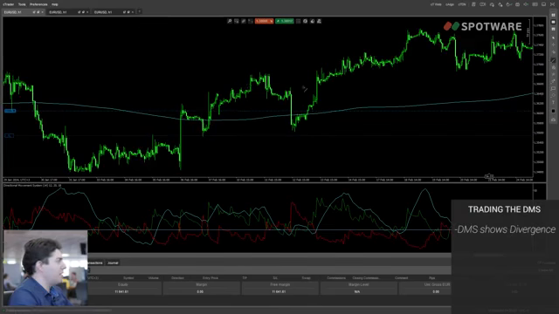We see here that the price is doing an upward slope. Let me color this line again to another line. Yeah, we have an upward slope here. However, on the indicator, since we are going long, we're going to see the green line, the plus line. See here, the slope is negative. See the difference? This means that we have a divergence.